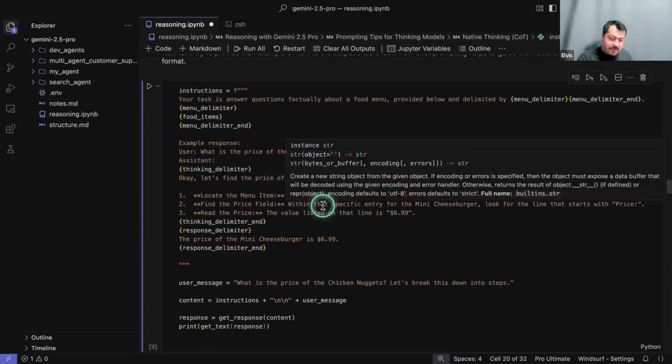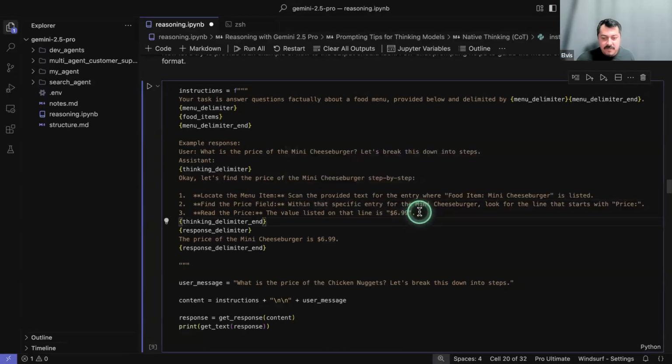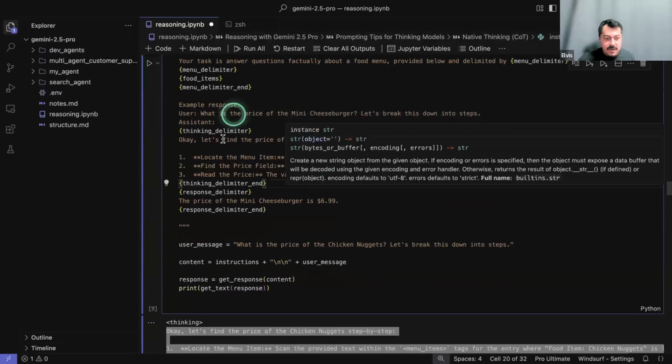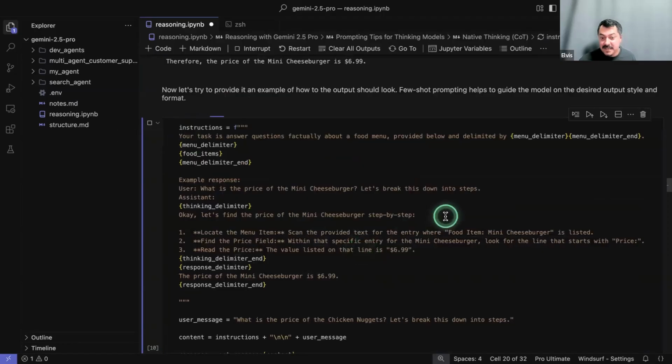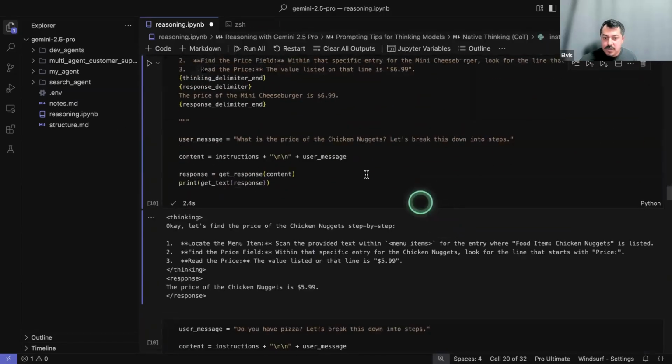Anyway, the few-shot prompt example is really neat for something like this, but you can use it for many things. You can use it for what type of output format you want, the style that you want, and so on. And you can do that with reasoning models, and reasoning models are super great at this. That's why I wanted to show you that example. Okay. All right, great. So that's the example there.